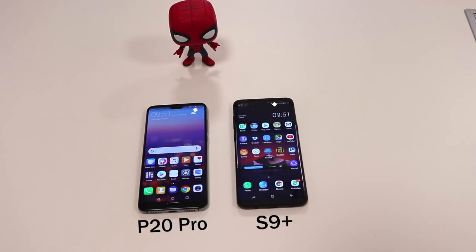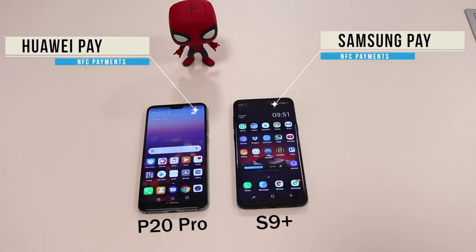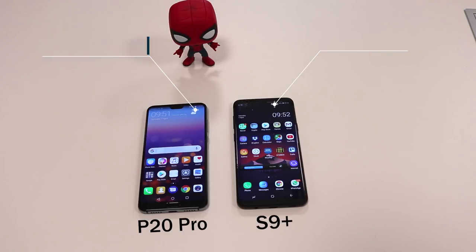Now, in terms of the NFC, Samsung has a Samsung Pay option. You can use that very easily, set up with your bank account. Whereas the Huawei P20 does have Huawei Pay, but it's not yet finalized and you can't really use it. If you do use wireless payments from your phone, I don't think the Huawei is the right option at the moment. So the S9 definitely wins in that part.